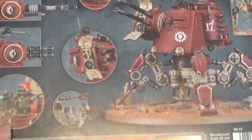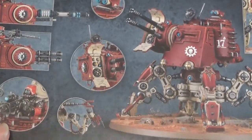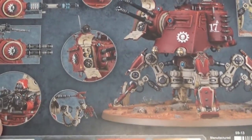There's the back of the box with the Icarus array. I'm not decided which weapon I'm going to put on it. I'm going to see what sort of options we've got for magnetising when I get in there. But let's go inside, see what it looks like. Ooh.